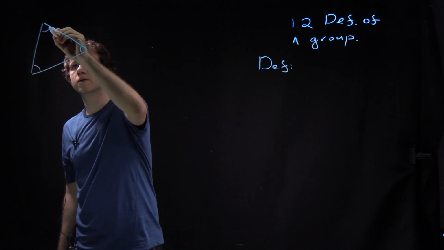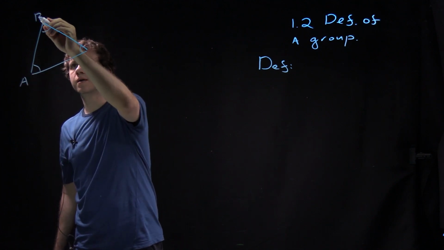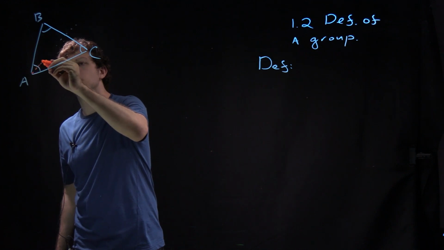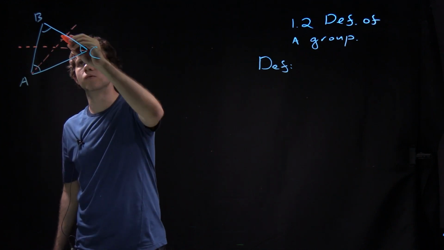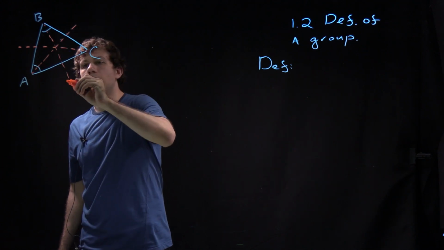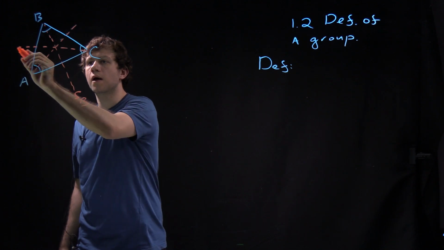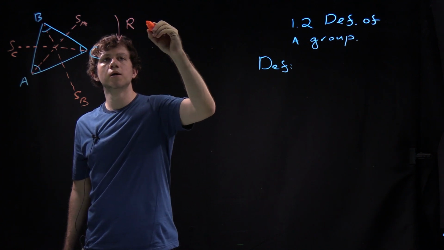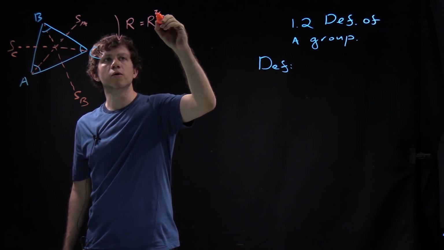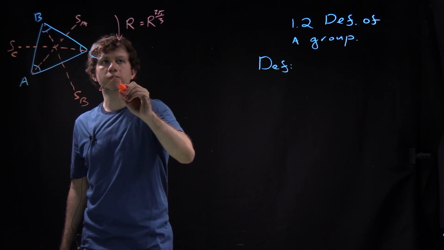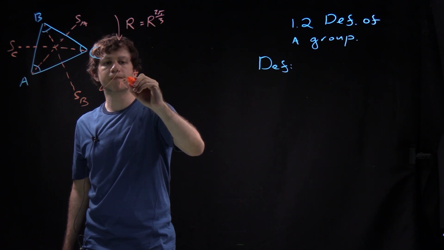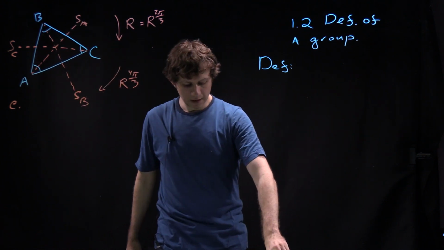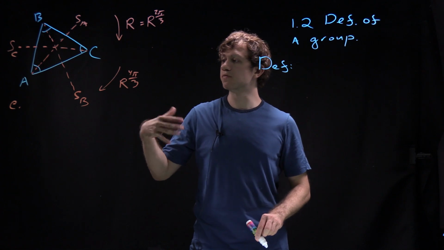So we take a regular triangle which has vertices A, B, C, and let me just draw the symmetries. 1, 2, 3. This will be called SB, SC, SA. And then there is this rotation, which I will denote by R, which is this rotation by 2 pi over 3. And then there is this rotation by 4 pi over 3. Finally, there is this identity which just does nothing. So these are symmetries of a triangle. And so the symmetries form a group.